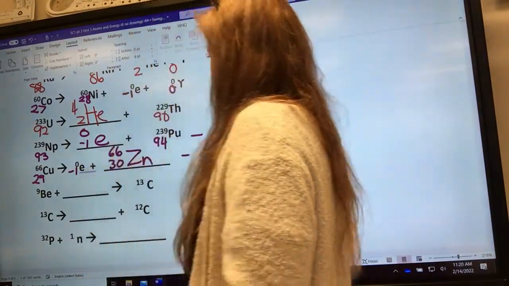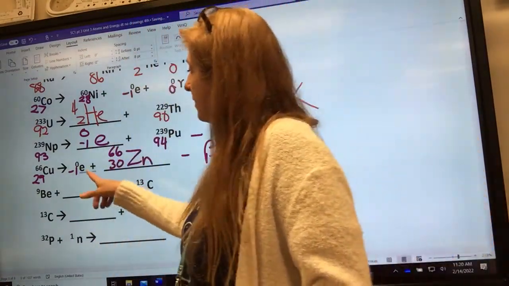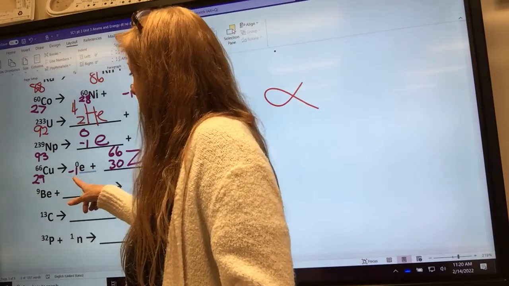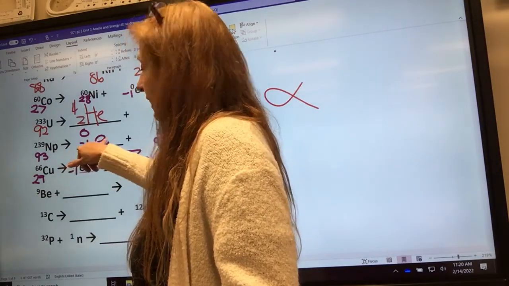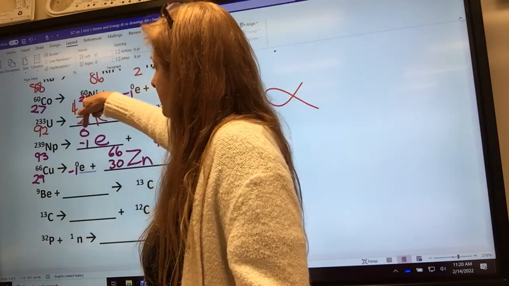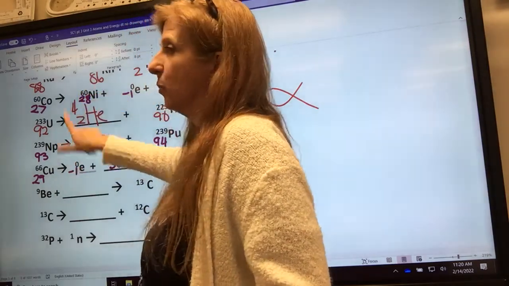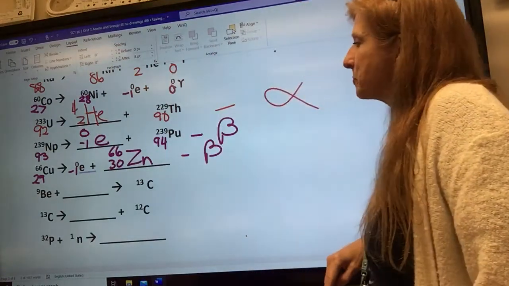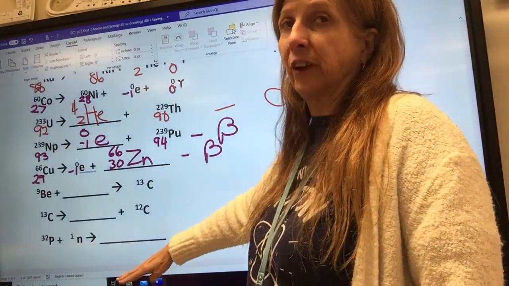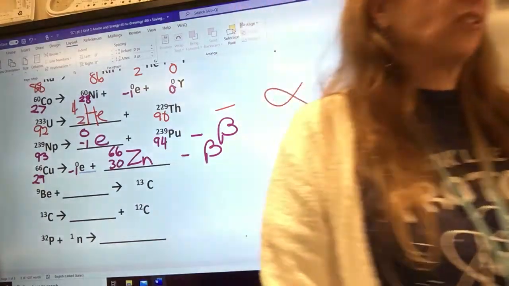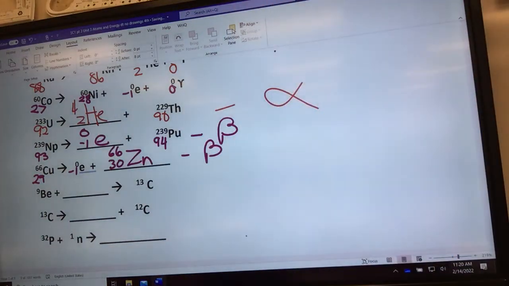No, the one above, that one, that is an electron. It has a mass of 0 and a charge of negative 1. I know, it's a little confusing. So I'm going to leave these for you to practice by yourself, and I'll tell you the answers later. But let's skip down. I don't want to do them all for you. Don't worry, you'll get to do a worksheet on it.